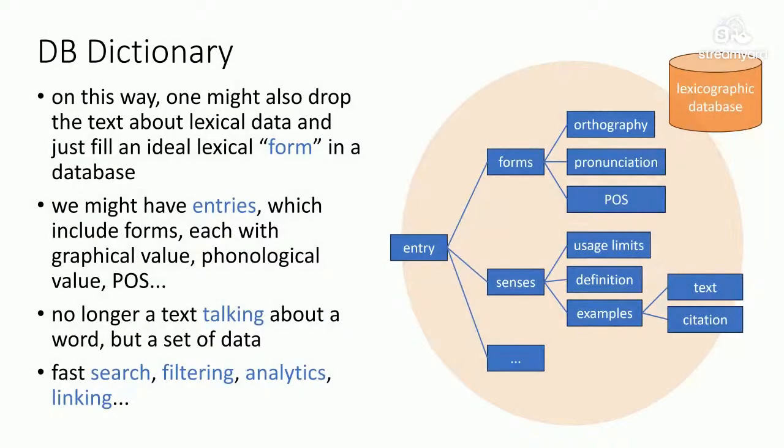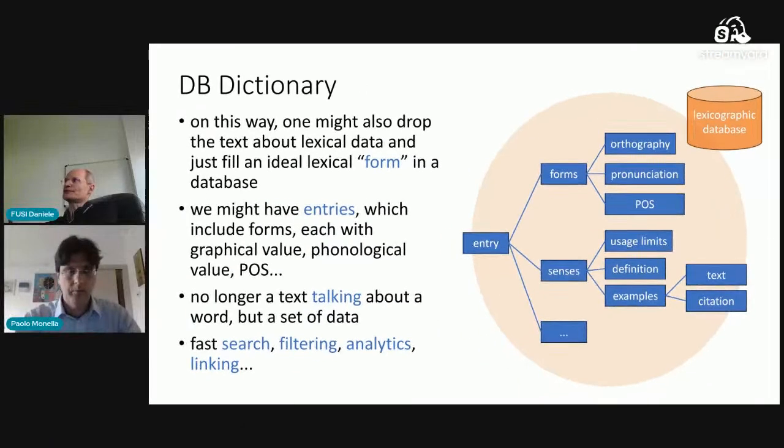In this way, we might even drop the text altogether and create a database with pure data. That's no longer a text talking about lexical data. It's lexical data itself, like a form with a set of fields to be filled in. This ideal form is defined by our model, which defines what we want to say about each word in the dictionary.